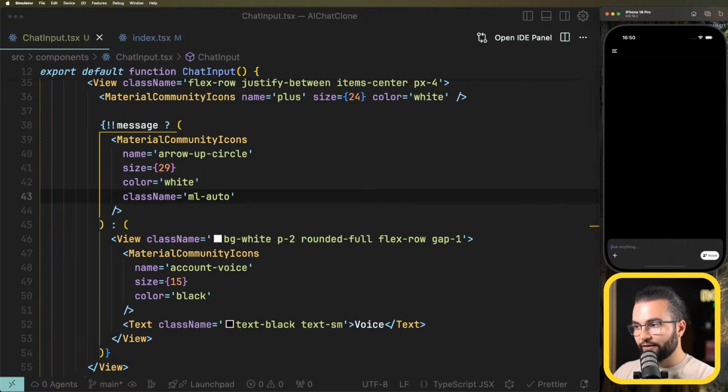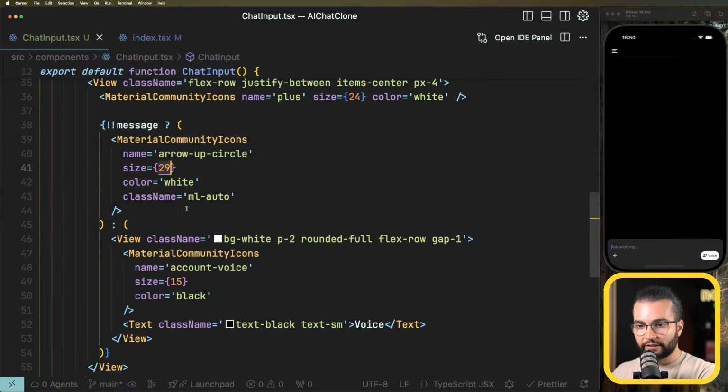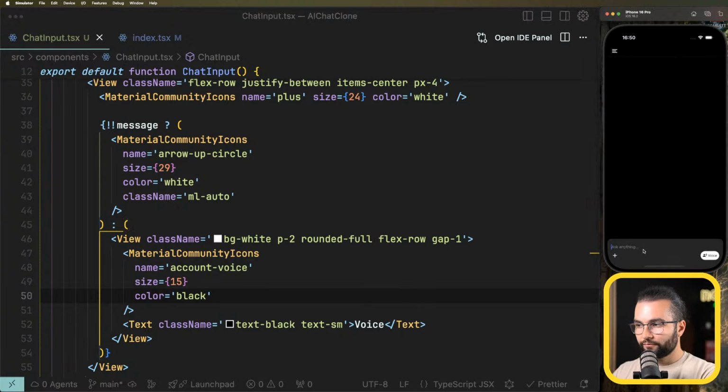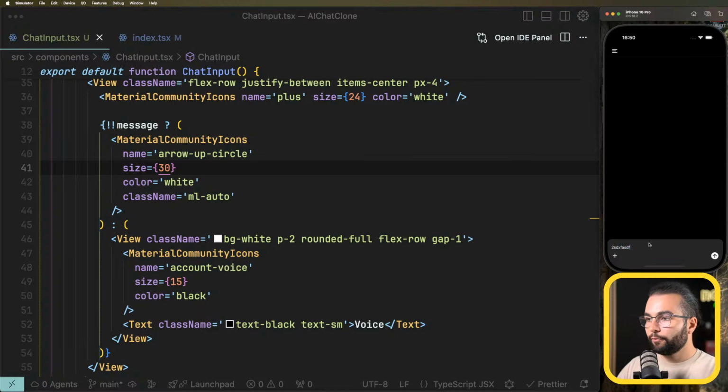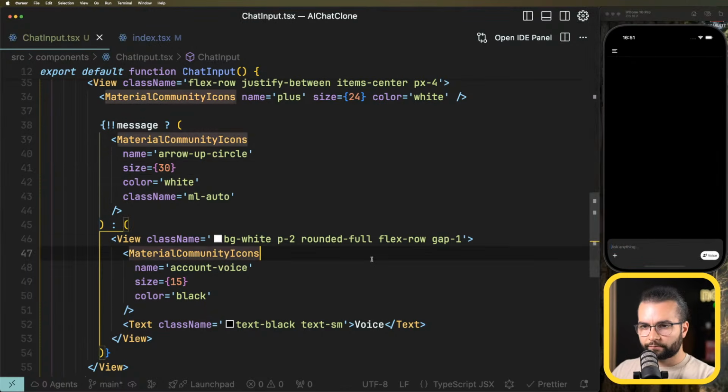If I delete the message, we go back to the voice button. Size 29, there is a very small jump, maybe size 28, or 30. Yeah, something like that. Perfect. So now we have conditional buttons depending on the state.